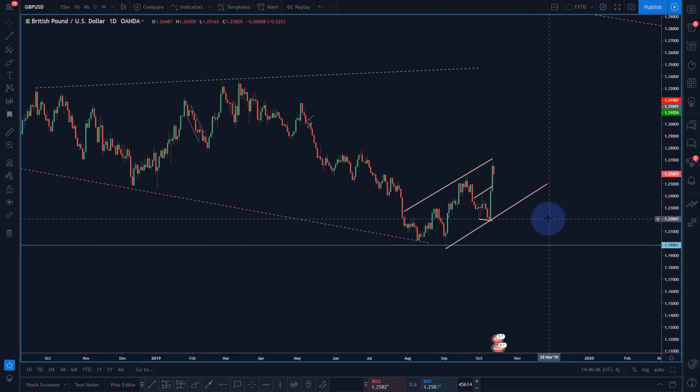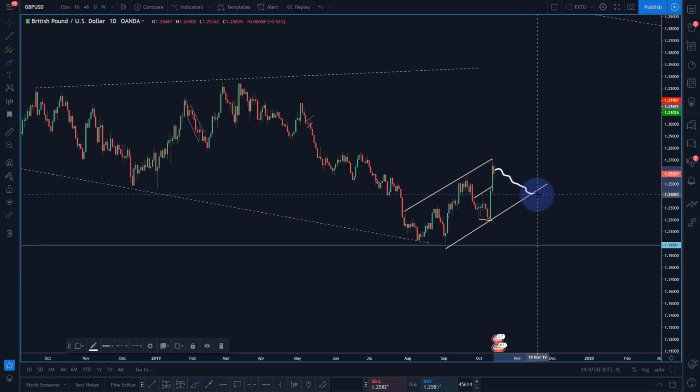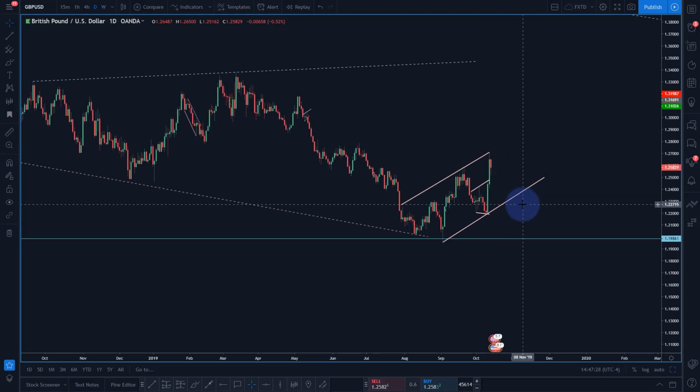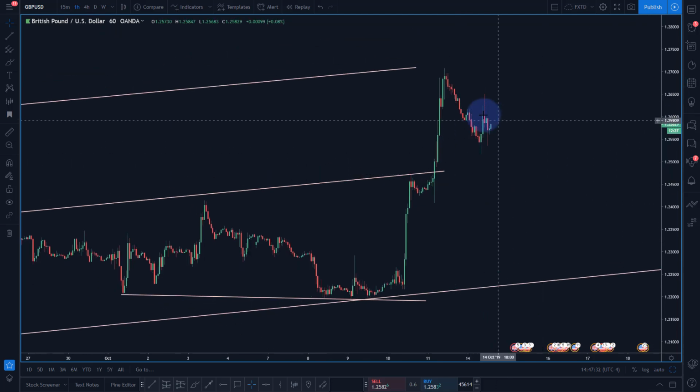Yeah, the daily is definitely giving us an ascending channel right now. If this daily closes as a reject, it definitely could indicate that we're going to move back down a little bit. And it may only mean that we move down here, tag, and then we go. But we definitely want to keep an eye on that daily and see how it closes because it should give us a little bit more clarity. But the movement we are seeing on the hourly is not giving us anything to trade on. So right now, I'm not interested in looking for any trades here.